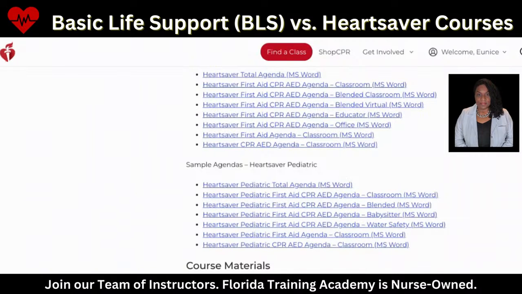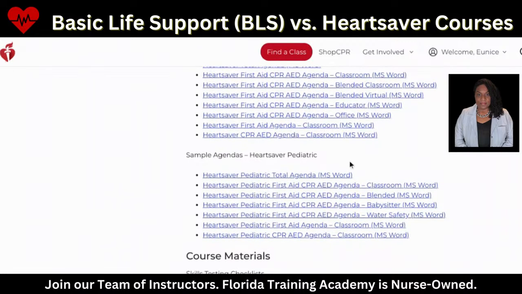And you can also ask them to contact their state regulatory body, because what we don't want is for them taking a CPR course that's for an adult instead of the pediatric course, and then they have to reschedule and they're not able to get certified with their state agency. So it's very important that as an instructor, you do your due diligence.